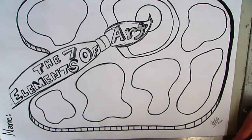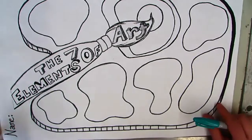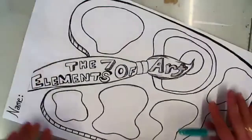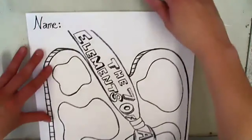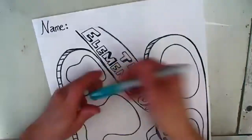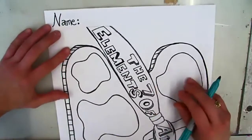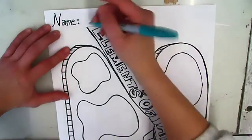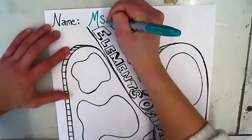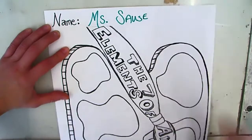All right. So we're looking at our palette from above, and before we do anything, there's a very first important step that we've got to take, and that deals with this right here. So remember, for any project in the art room, if you want credit on it, you got to put your name on it. I get pretty familiar with most of your work as you're doing it, but there are a lot of you and one of me. So make sure the first step of every project is to put your name on something.